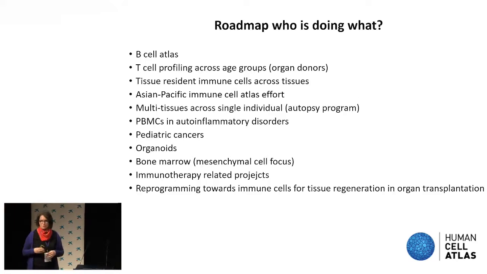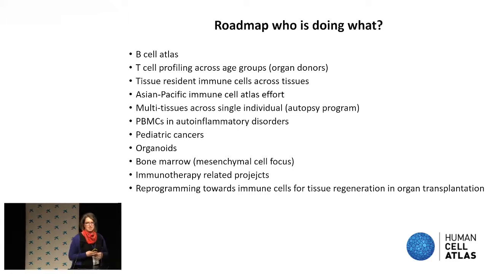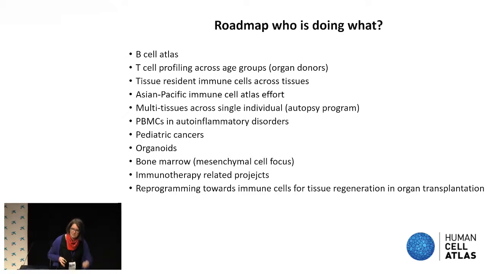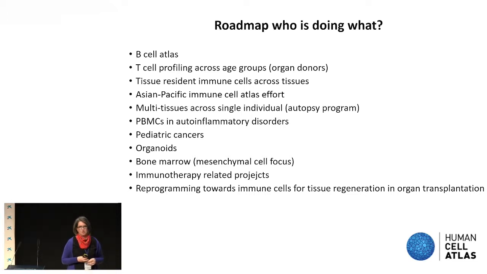Okay, so in terms of the roadmap of who's doing what, we invited the audience to tell us a little bit about the different efforts that are going on, thinking that this can help moving forward in better synergizing. And it was interesting because we had both lineage-specific efforts, which are very important in the context of doing a deep dive to really define the full extent of cell states across tissue. But there were also tissue-specific efforts, and at this particular HCA meeting, we heard from at least 3 different groups that are collecting multiple tissues from a single individual. So there's probably even more, but at least we heard from 3, which is very important when we think about trying to harmonize cell type and cell state identity across tissues.